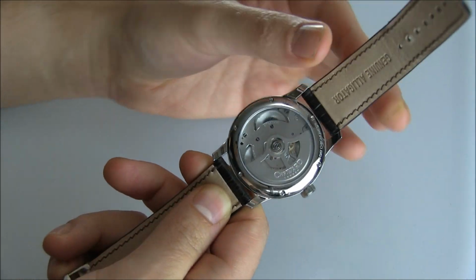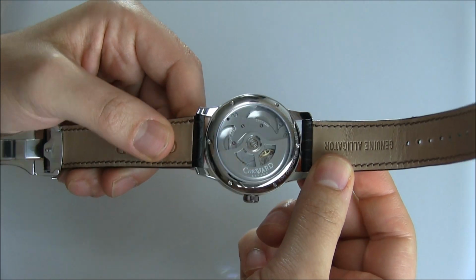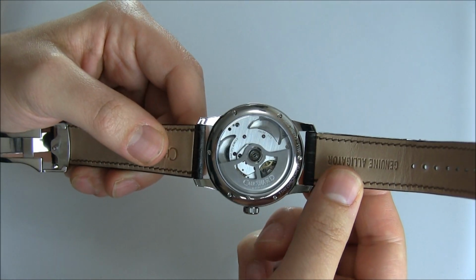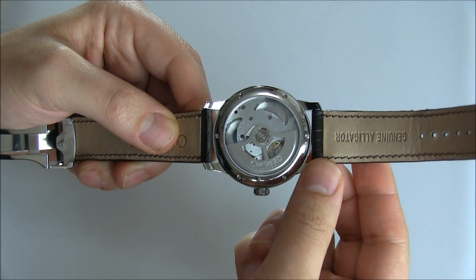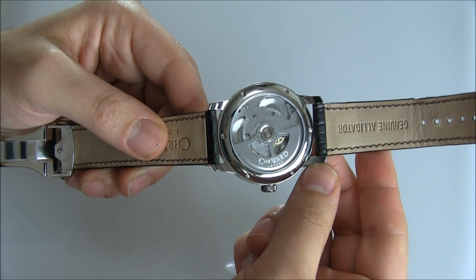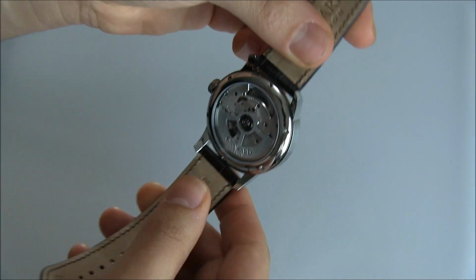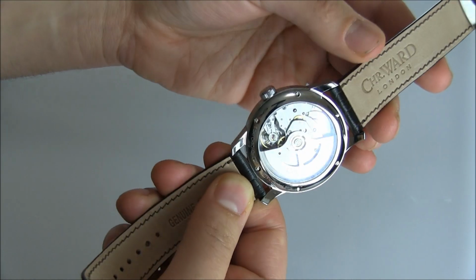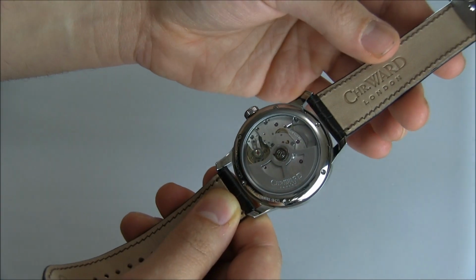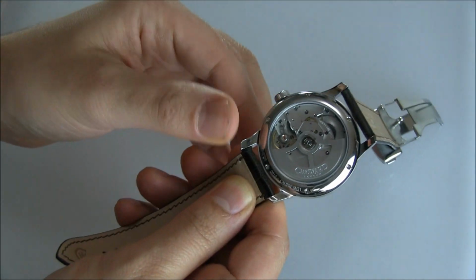In addition to it being in-house made and designed, there's a new collaboration, I guess an acquisition by Christopher Ward of the Swiss company Synergies or Lagers that basically designed this. So now Christopher Ward has an in-house capability to produce movements, design movements, and things like that. They use a lot of suppliers, but what's great about the SH21 is it is 100% Swiss made. So let's talk about this movement.